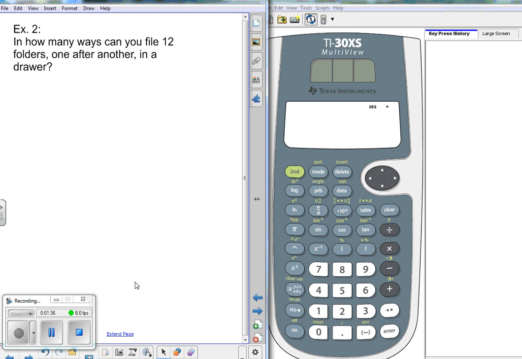How many ways can you file 12 folders, one after another, in a drawer? So you could do the same thing here. I'm essentially displaying the drawer of all of its folders. So I'm going to use a shortcut here instead. Instead of putting 12 different lines for the fundamental counting principle, I'm actually going to use 12 factorial, because my lines would say 12 times 11 times 10 times 9, because I'm using a folder each time. So take a second, put 12 factorial in the calculator. The answer is rather large. Make sure you put some kind of label behind it, in this case, ways. Order matters here. I'm displaying it. I'm arranging it.